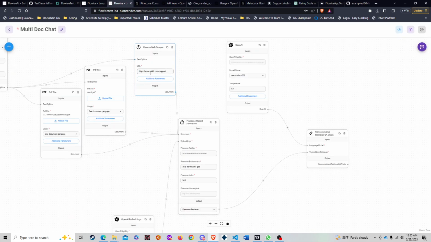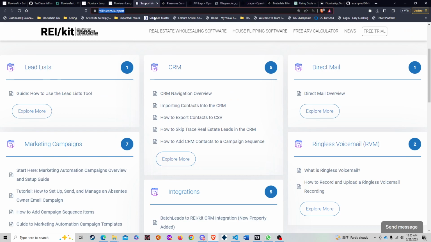And in this situation, you then specify a URL. I specified a website that I'm familiar with and use quite often, which is rakit.com, and we're going to use their support site. It's an AI-powered wholesale house flipping, real estate investing site.